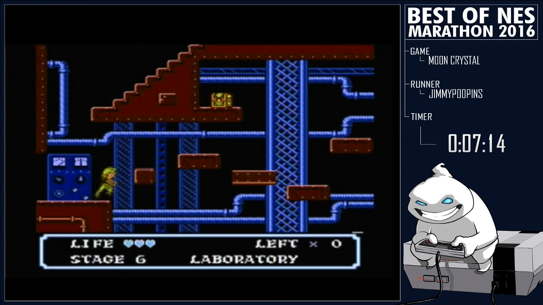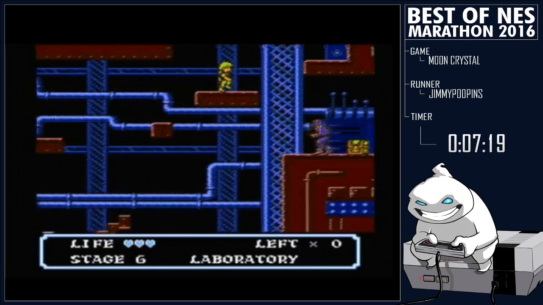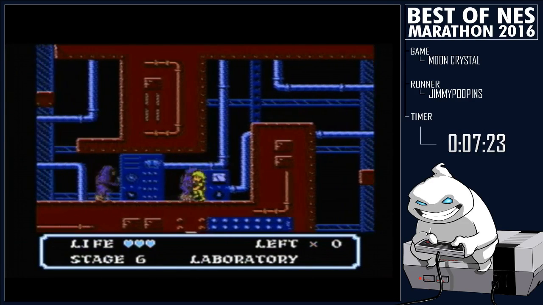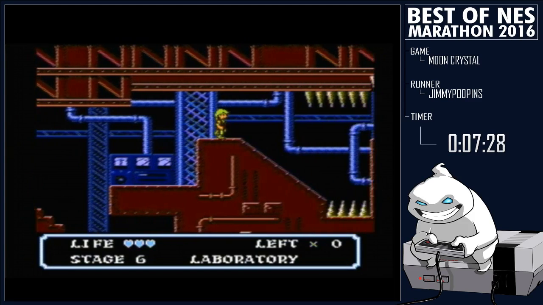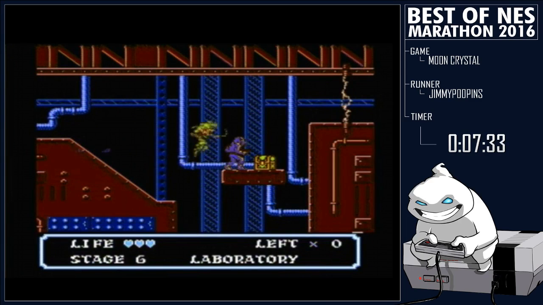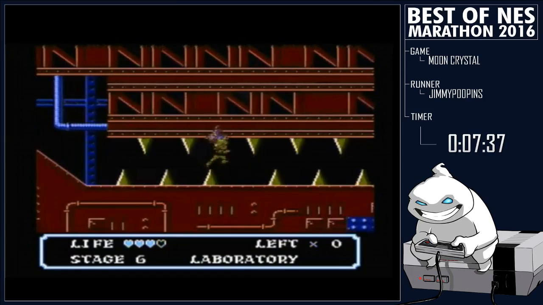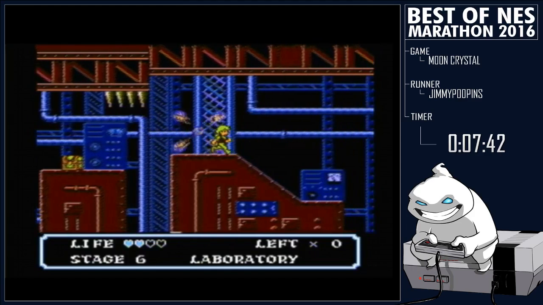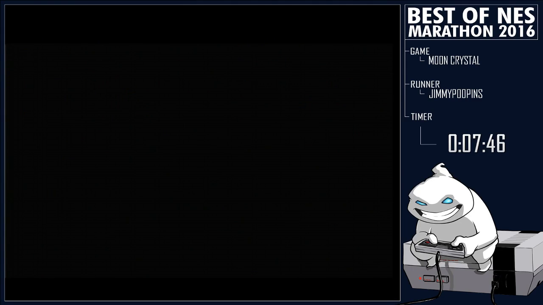Okay, this is the last stage, but it's broken up into 2 sections. So this is 6A, 6B will be after I kill one boss. I should have taken an intentional death. That's okay. An extra health there, so I can boost through this a whole bunch. Okay, I'm gonna take damage here, and then we have second to last boss.